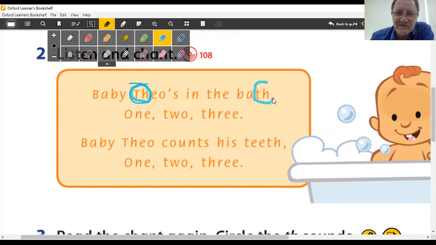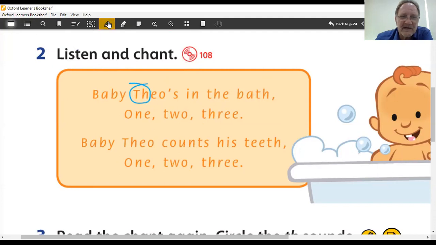Well done if you circled bath. 1, 2. Can you see a th sound coming? Yes, in 3. Good. And we would help the children in that way, using the pen tool. Once we've decided that we're happy, then we click the dustbin icon, erase all, leave the pen tool, and then we would save and close.